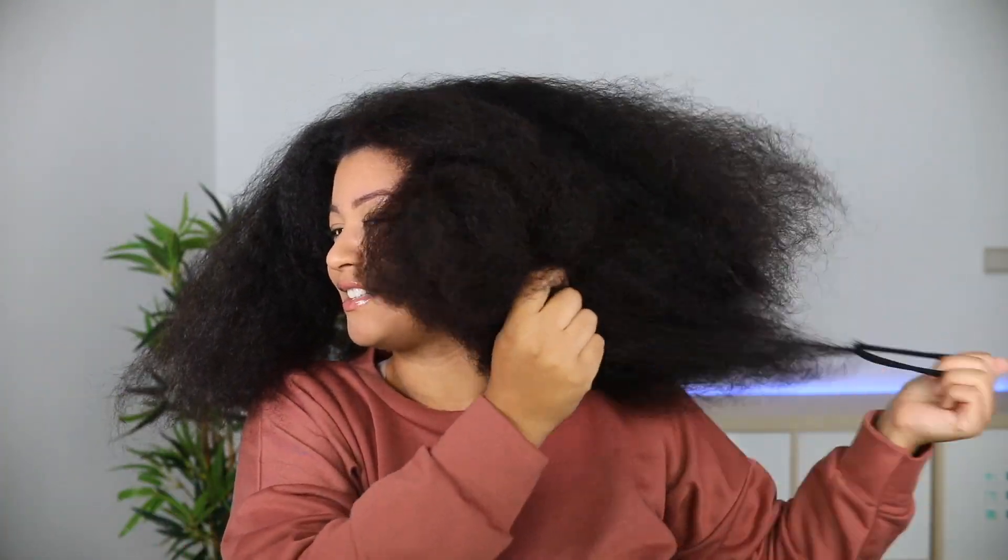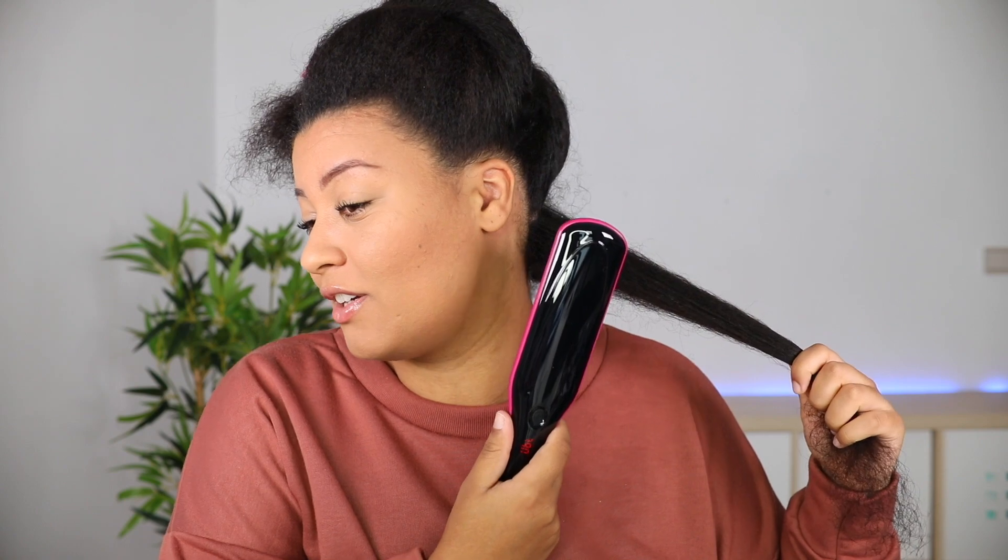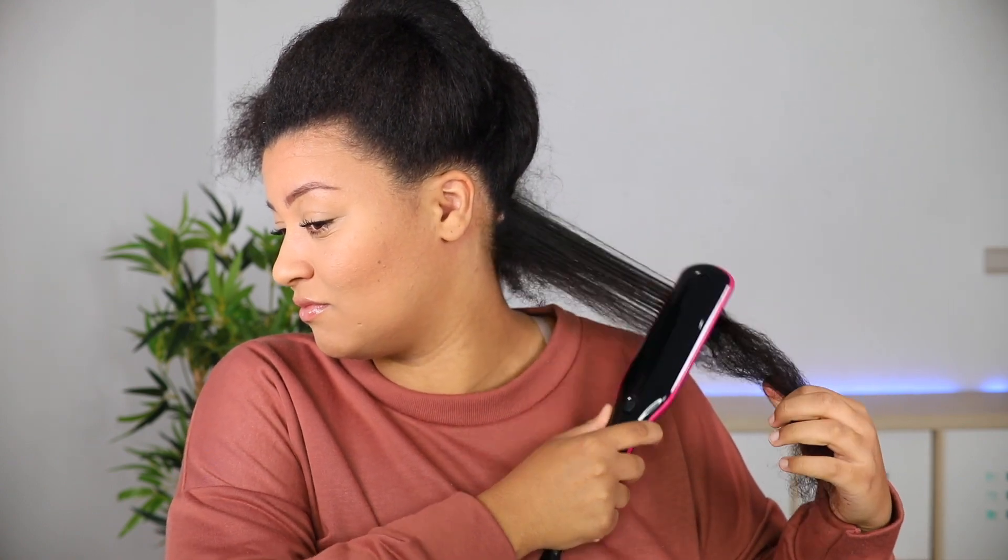Let me just unleash the mane because my hair is all over the place. I washed my hair yesterday, let it air dry in a bun for a whole day and night, and brushed it out a little — it's stretched but not blow-dried at all. No heat protectant? Not forgetting it this time since I'm using high heat. My ends are really frizzy, so let's do this.